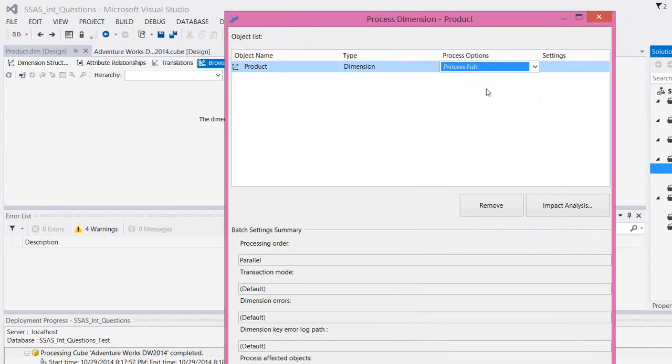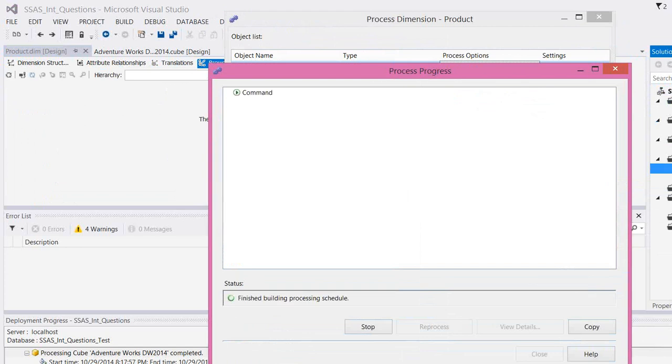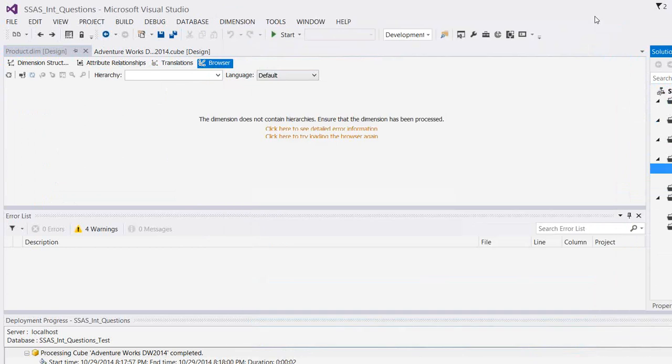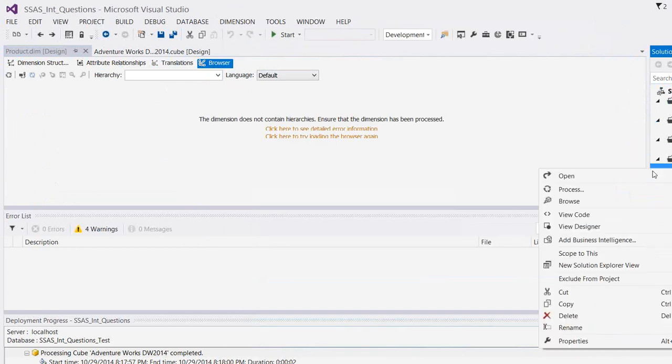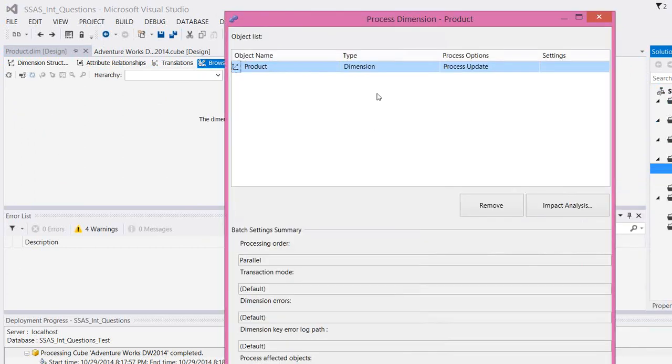So when will process update come into the picture? When you process the dimension for the first time. For example, if I process it with the process full option and it is successful, now when I right click on the same dimension which is processed, you can see the option process update now and a couple of other options too.